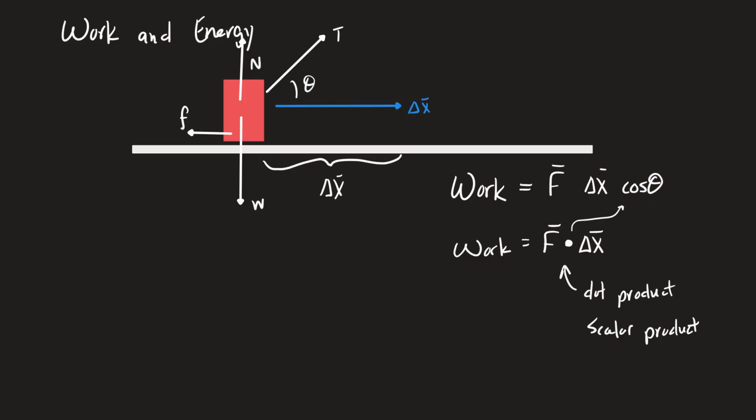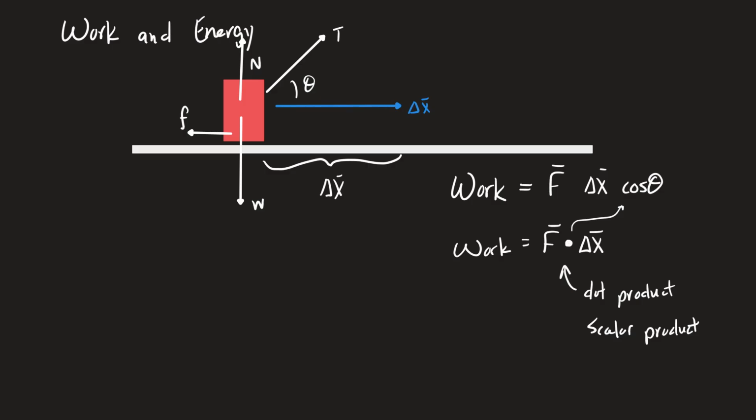That's what the dot product means. There are other kinds of vector products. In fact, another one we'll talk about later is called the cross product. The cross product produces a vector. It wants to find out how much of one vector is perpendicular to another. But this is trying to find out how much one vector is aligned with another. So that's what the dot product does. But it produces a scalar answer.